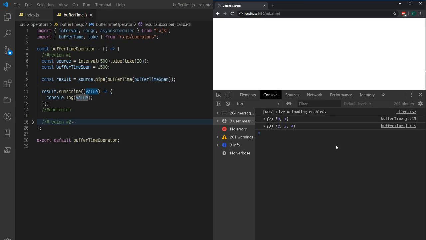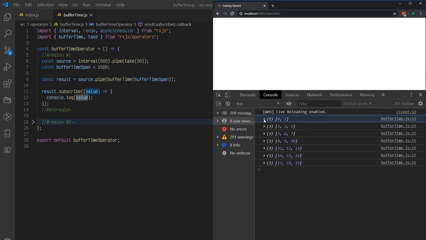All right, wow, the first one contains 0 and 1, then after that 2 3 4, 5 6 7, so then all the buffers contain three values, because I'm creating one every 500 and emitting every 1500. The reason for the first one is most probably that we are using asynchronous code, and the first time we are loading the entire JavaScript file, so other operations taking place on the event loop delay it a little bit, and due to that only the first values were stored in my first buffer.